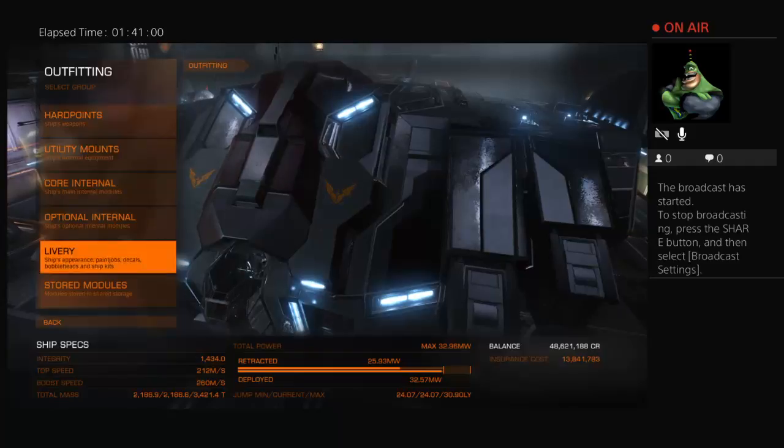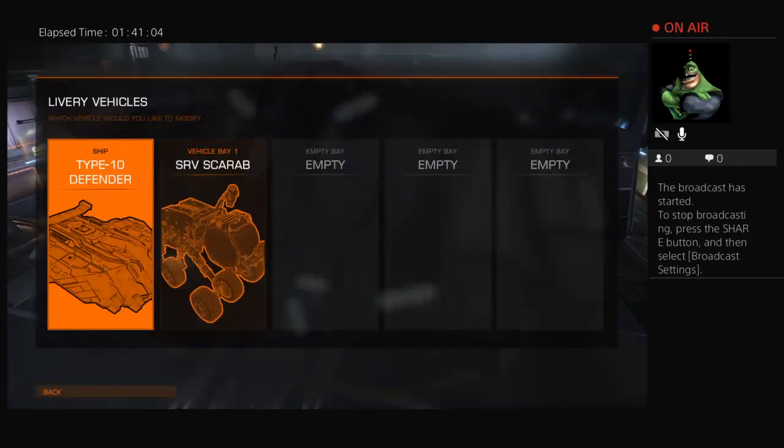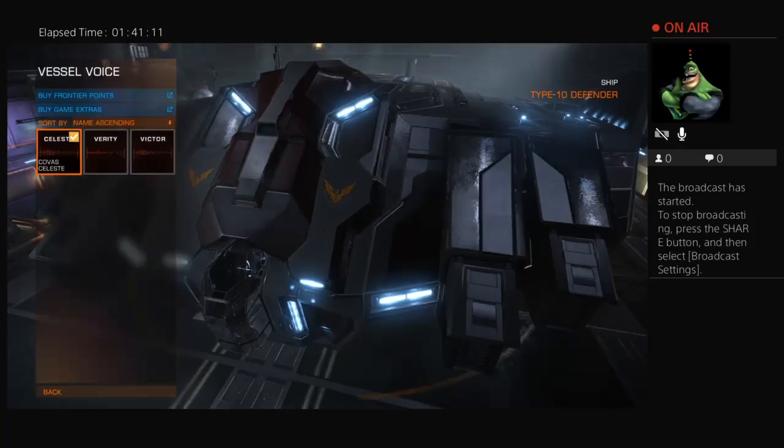And then there's your livery. You can change the name of your ship and the decals on it. And like Celeste. Oh yeah, here she goes. There's Celeste. Celeste sounds like this.